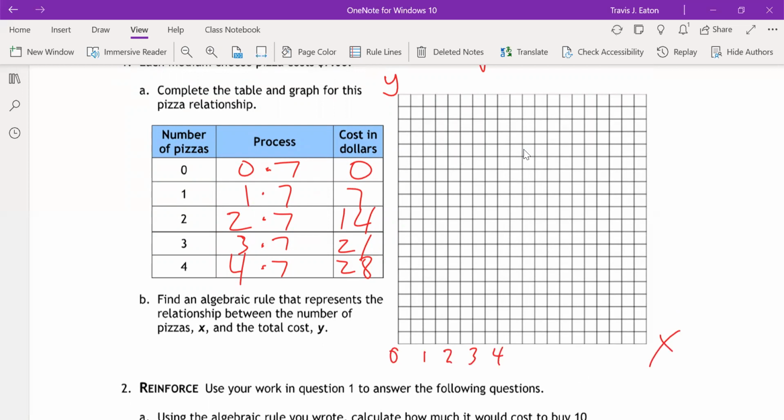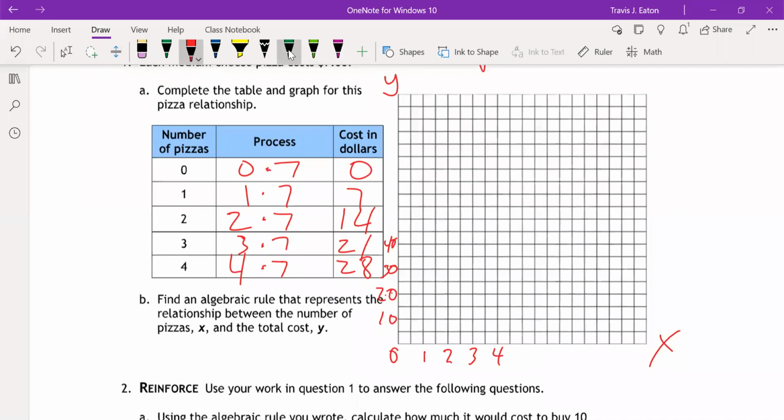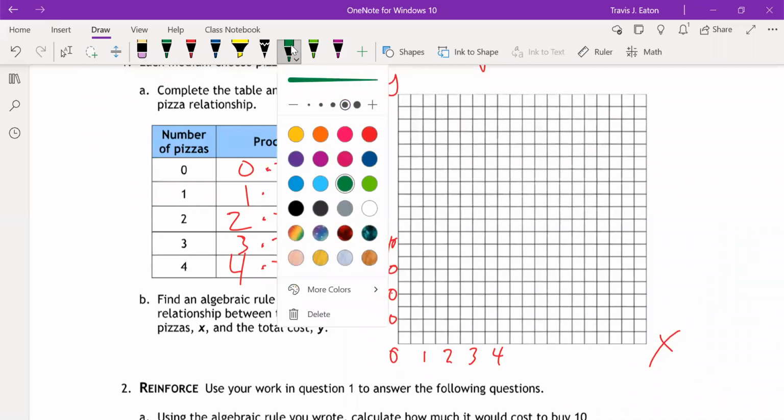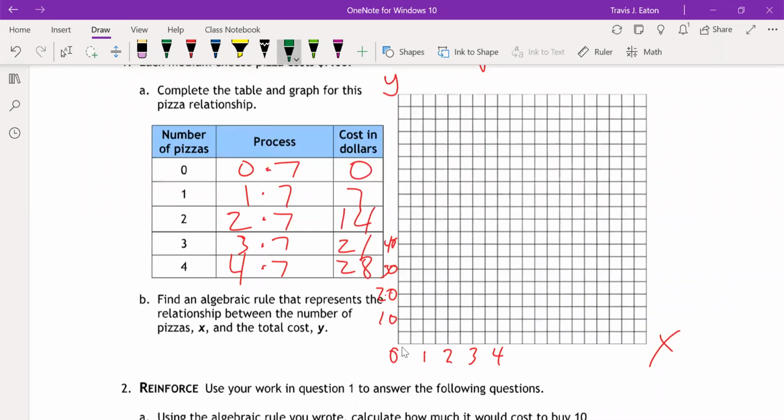And then let's see, if I go up the side, I think I'll skip count by 5s, but I won't count all of them. That'll be 10. So 5, 10, 15, 20, 25, 30, 35, 40, and so on. Now, if we want to draw this, let's see here. Let me check my dot size. Perfect. So if we bought 0 pizzas, that would, of course, be 0, 0, right? 1 pizza is $7, so that would be 5. There's 5. 7 looks like it would probably be about there.